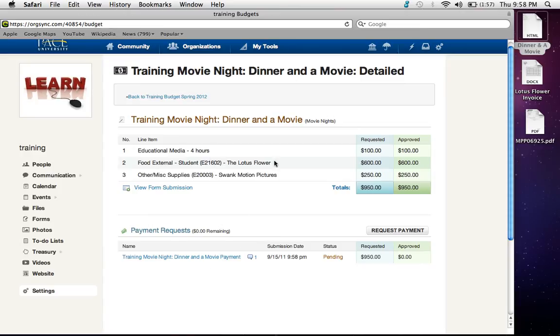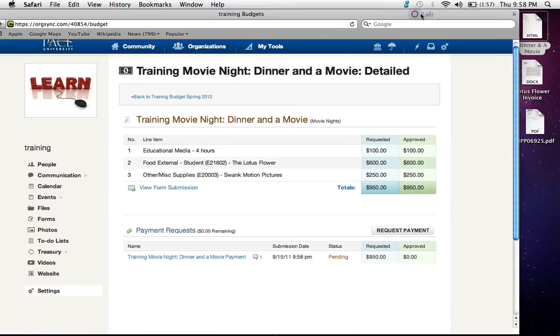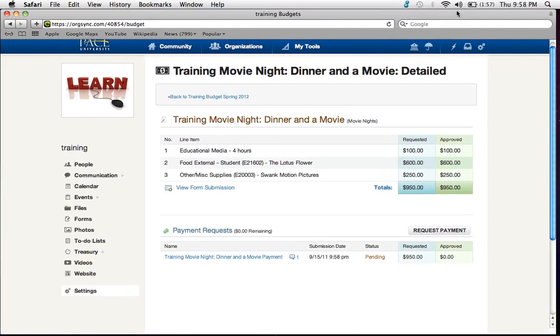Now you would also definitely want to put in the waiver, because I am using an outside vendor, I'm using the lotus flower. You would have to include the waiver that you requested from Chartwell's because they do have priority over our event, so they absolutely have the first bid. And usually they're very good about it. It just takes one email, but definitely include that here, okay?